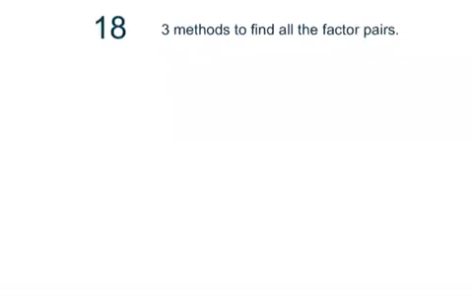Okay, so I'd like you to see if you could find all the factor pairs for 18. I'm going to do 3 different methods, and then I'll tell you my personal favorite, but any of the 3 work, so any of them would be great for you to use. Okay, so the first one is, I guess I'll show you now, it's probably my favorite one, and that's doing the factor rainbow. You may have seen this before, but here's what I do.